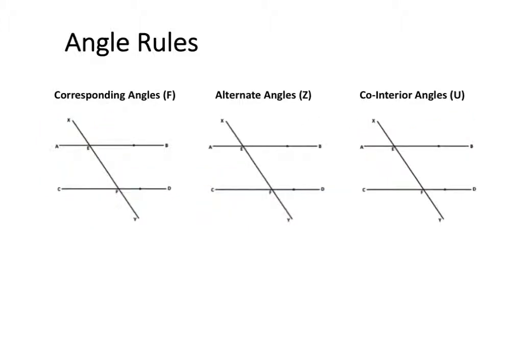Alright, so continuing on, now we're going to have a look at some rules that apply when we've got a set of two lines that are parallel to each other. The first one we're looking at is corresponding angles. When we're looking at corresponding angles, we are looking for a letter F that can be formed from the lines. So we can see here that using the two parallel lines, I can form a letter F. Where I can form that letter F, the angles in corresponding positions, so in here and in here, are going to be equal.